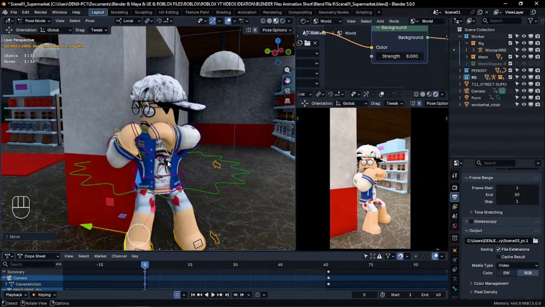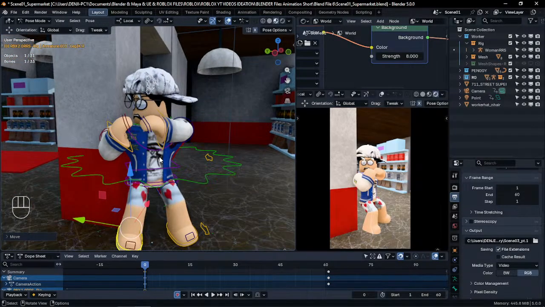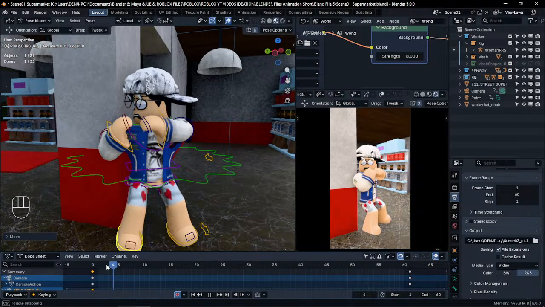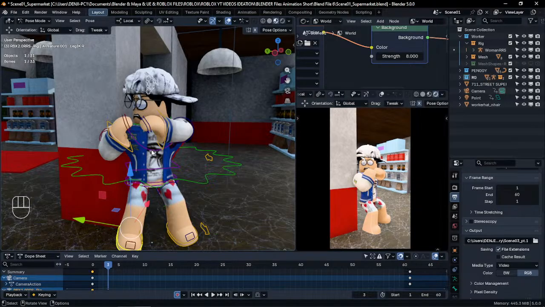So now I need to animate him like he's shaking. So I need to figure out how to do that. So he's gonna shake really fast, so it's gonna start at 1, maybe really fast, maybe at 3.